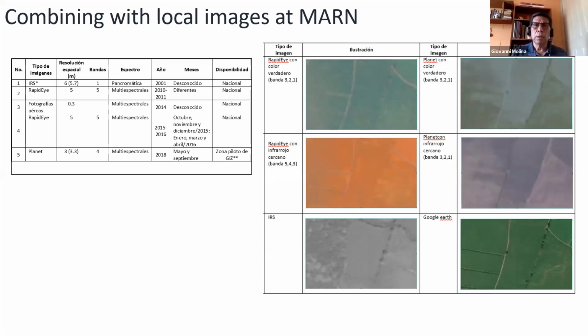In the review process, we also made use of a set of images that the Ministry of Environment of El Salvador has. For example, we use IRS from India from the year 2000. We use RapidEye 2011 and 2016. Now we have RapidEye 2018 and 2019, but these images will be used in the next monitoring. Aerial photography from the year 2016 for the whole country. A wall-to-wall LiDAR survey that we made in El Salvador in 2016. The LiDAR was input to check every parcel. And we use Planet images too.